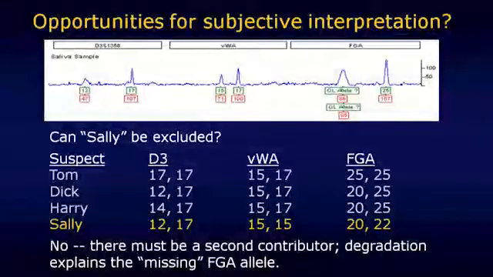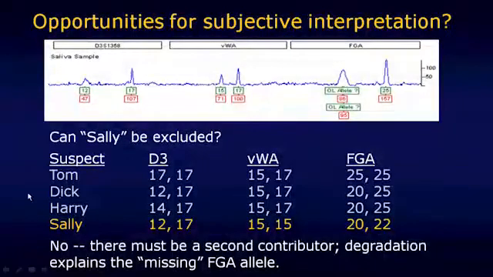So, is that the end of the story? Well, I tell you what, there is one other thing to consider, and that is how do we interpret the circumstance where a suspect doesn't have an allele which does show up in the electropherogram. I was at a loss for a 4th male name to add to our list here, but let me draw your attention now to a hypothetical Sally and talk about her for a little bit.